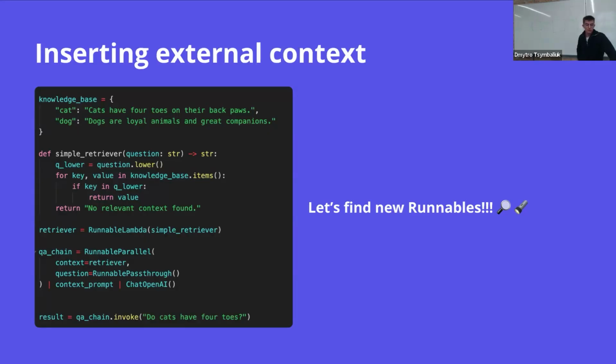And the third one is... Backend. Yeah, that's correct. We have 3 new runnables. That's only 3 from like 1,000, but they are actually the most popular.